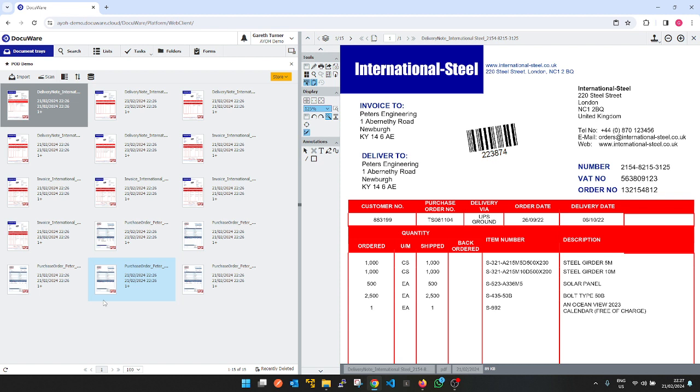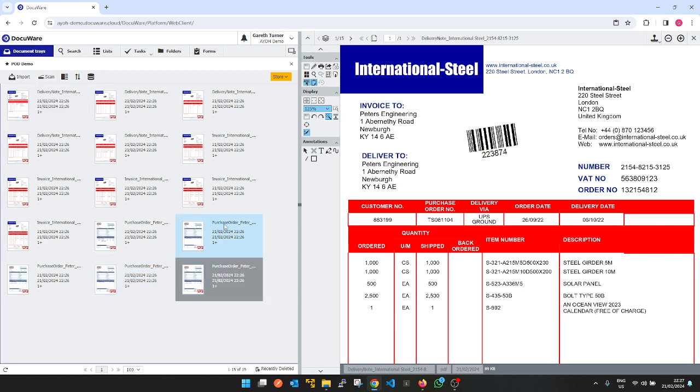And at the same time, what we're going to do is we're going to run a deficiency manager. And what that means is we're going to track not just the delivery note, but also the rest of the documents in the pack. Does the pack contain a purchase order? Does it contain an invoice? If it does contain the invoice, we also want the invoice number. Any document pack that is lacking one or more of those documents, DocuWare is going to report back for us so that we can automatically track it.